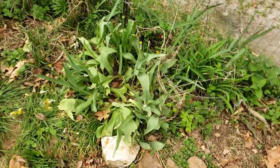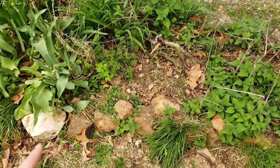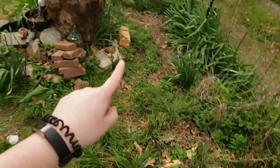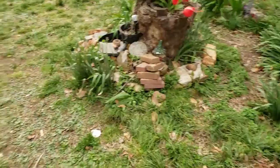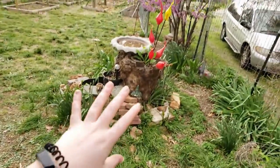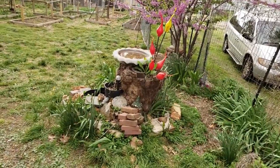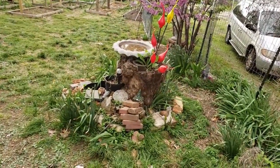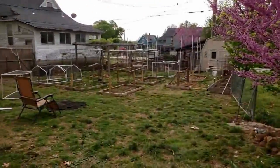Our tulips are fading, but right about here you can see where the depth of the bed is consistent, right where it starts branching off. We're going to continue that line down and through so that the depth of the bed is equal across, and quite possibly just completely removing the stump bed, which we'll see. I really don't want to have to remove it, but we'll play it by ear and see how that goes. Sorry for the neighbors' construction sounds, it's such a nice day today.